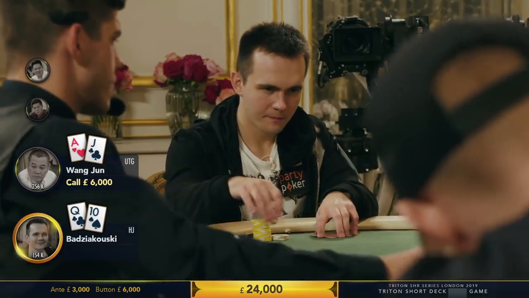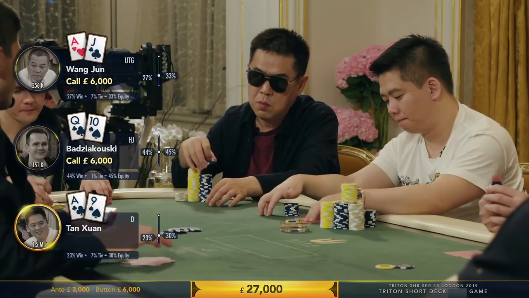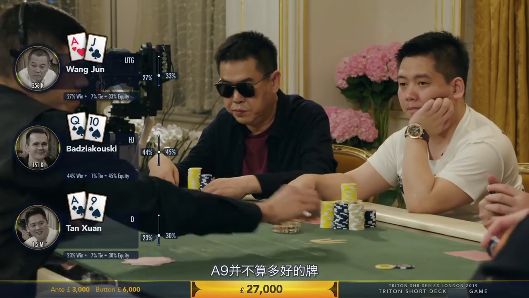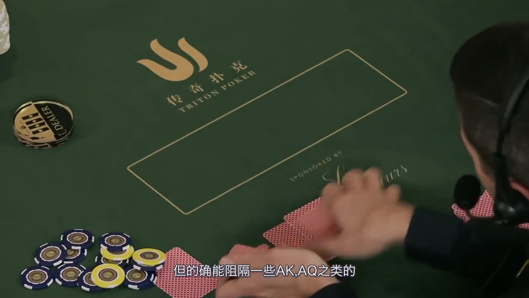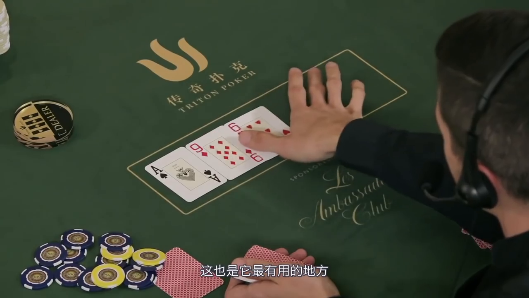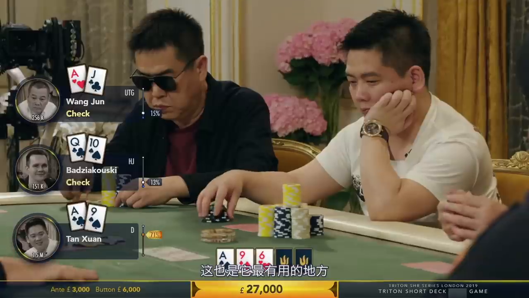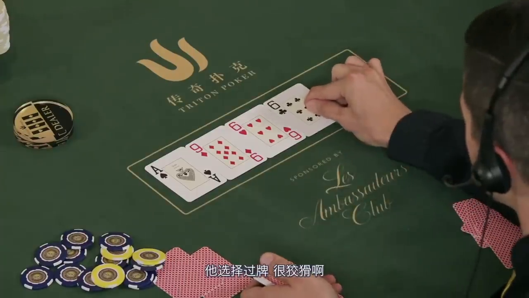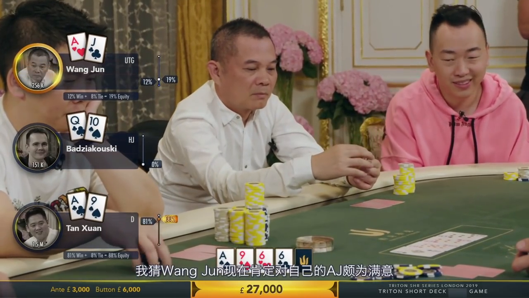Playing Jun here. Limping, as is Makita. And Xuan checking his option, not using the ace blocker. Ace nine, not that great of a hand. Just the fact that it blocks some ace king, ace queen is its best capability there. Ooh, top two pair for Chen Xuan. He's going to check it. Very sneaky. Wang Jun going to feel pretty good about his ace jack right now, I think.